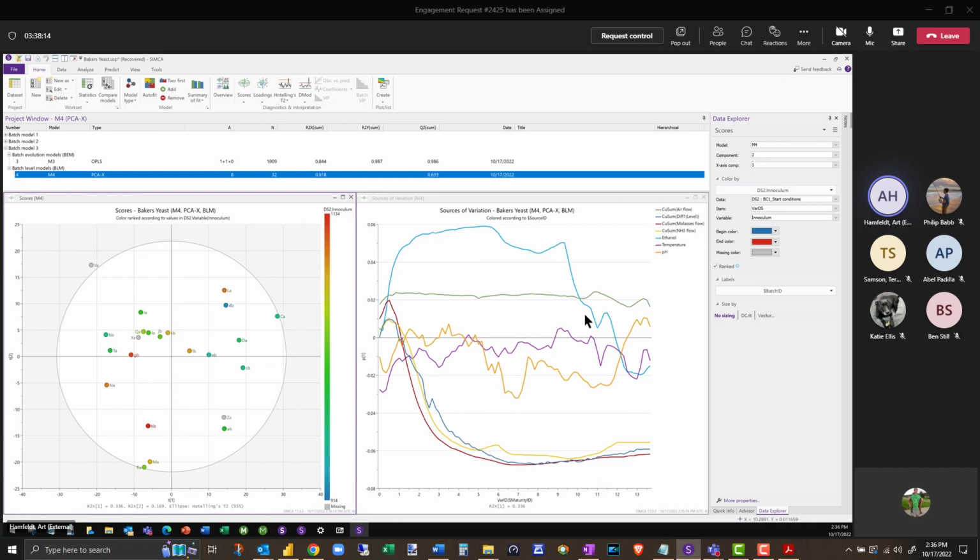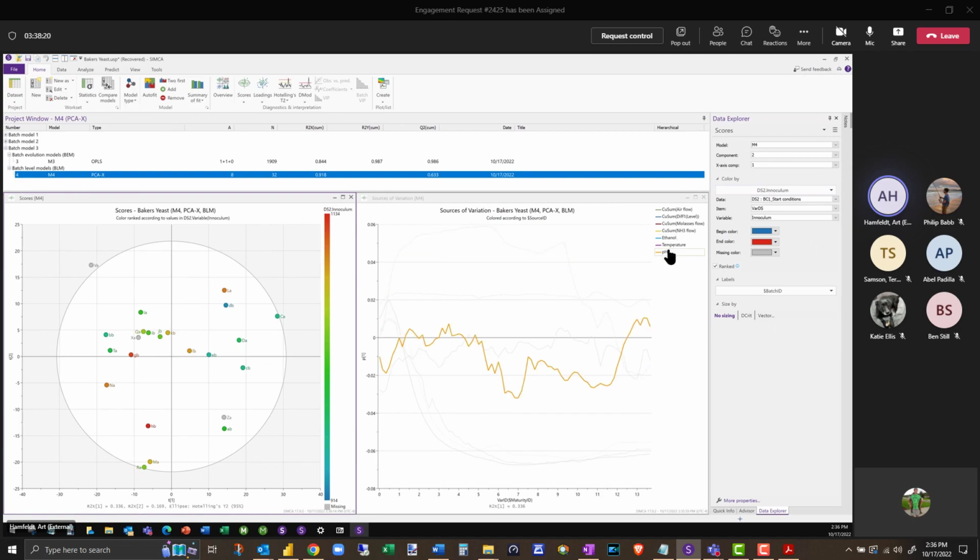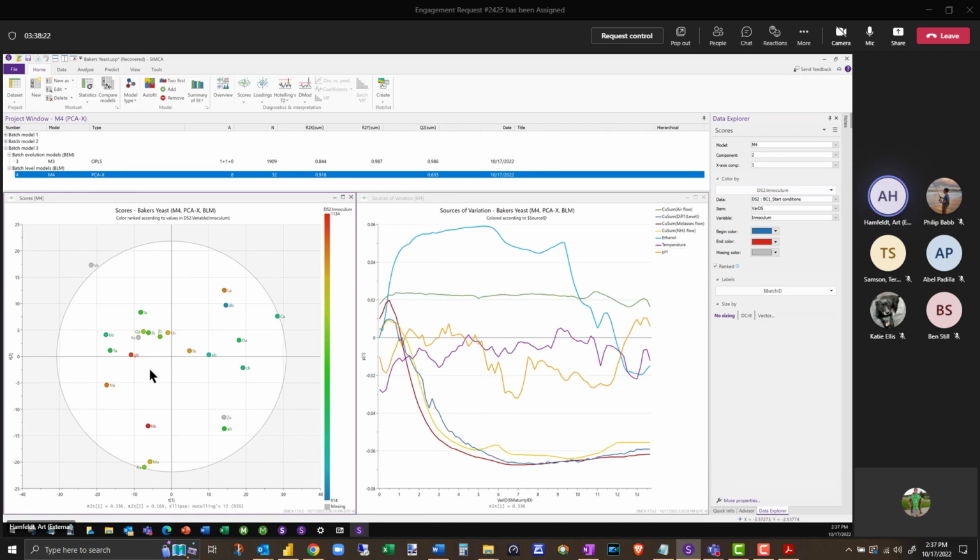But then the pH and my temperature are roughly right down the middle. So probably I don't really need to pay much attention to my temperature or my pressure because they're all roughly the same, at least going from left to right. And then from left to right, I definitely have a reduced amount of these three, and an increased amount of these two. So that just explains it now. This probably was what Jim was doing.